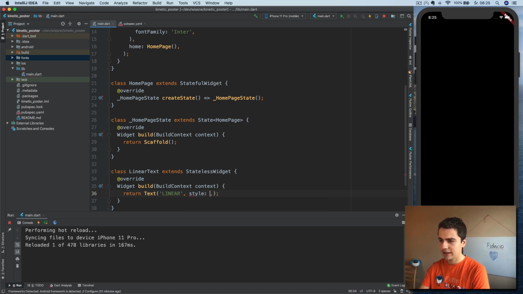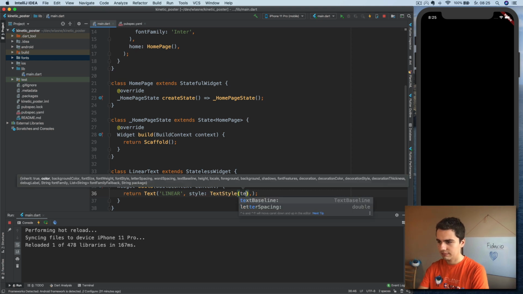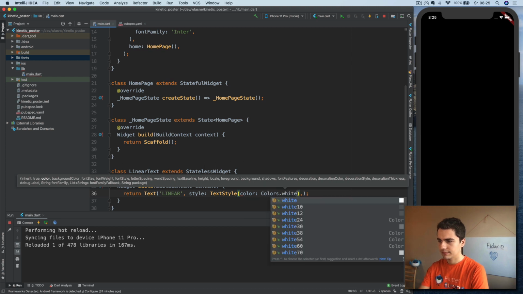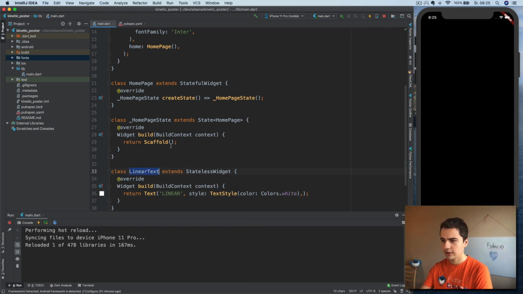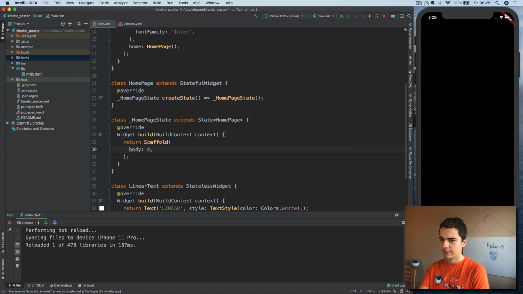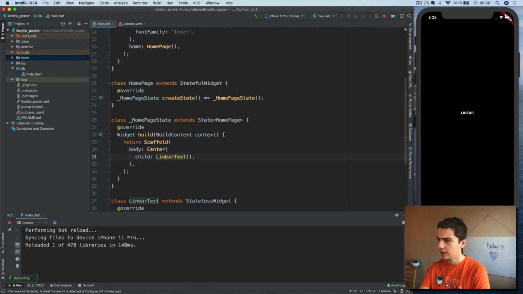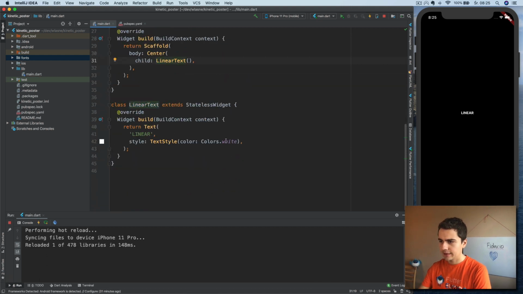And for style, we want it to be white. All right. Let's see if we can have it here. We can change the font size to 100. No.